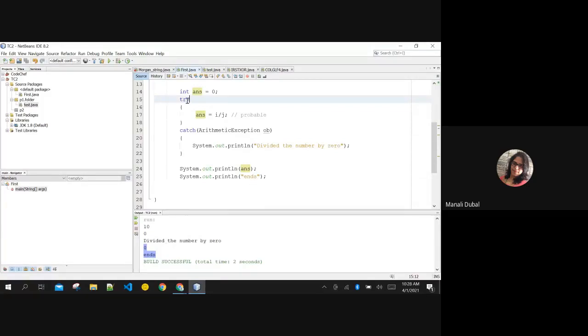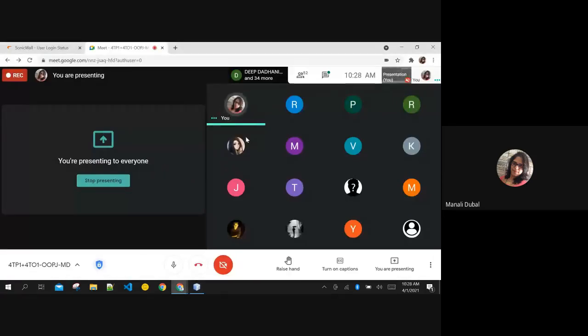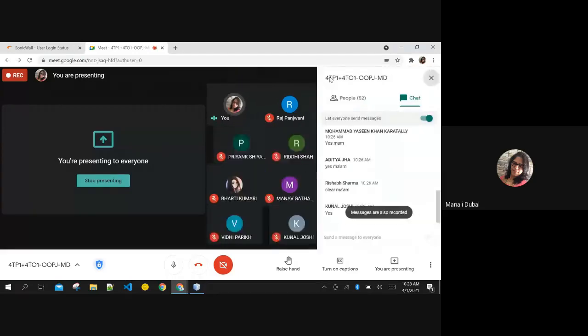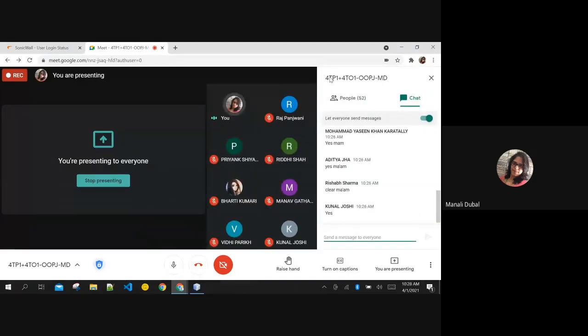So try is a block where you can test the statements that can have an error. If it is having that exception or error, then the catch block is handling this error by catching that particular exception. Do you have any doubts in this? So far, do you have any queries? What is try? What is catch? What is the use of try? What kind of statements do we put in try? No questions so far? Okay.